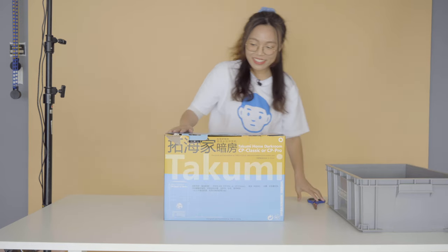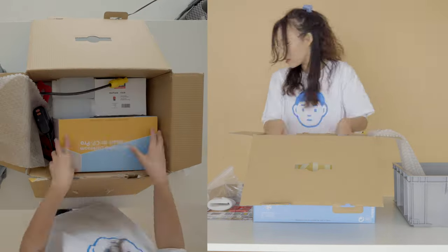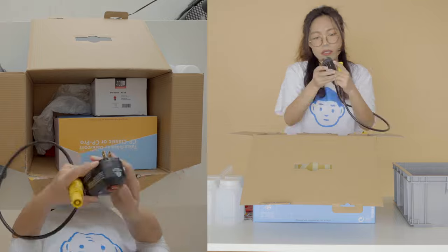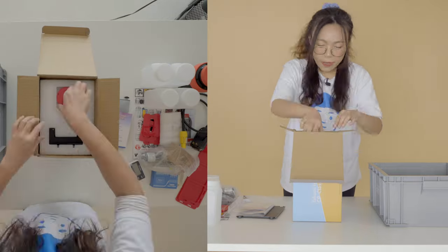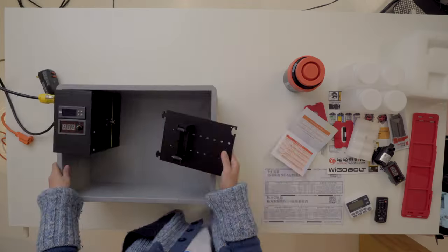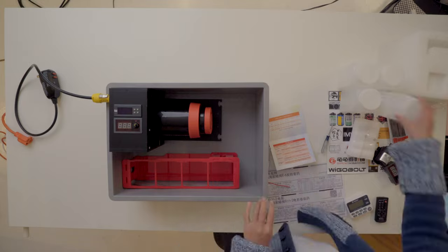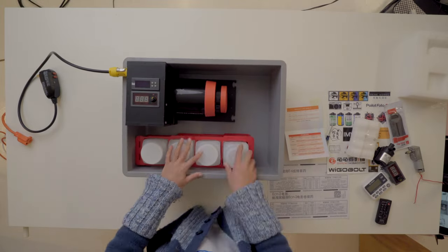Here we go. There are a lot of parts, but after you put everything together, you basically get a temperature controller and a rotation unit all in one control box, a roller base, a bottle holder with four bottles for your chemicals. That's it. That's all to it. And now all I need to do is to get some chemicals and try it out.